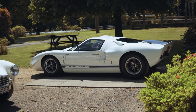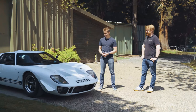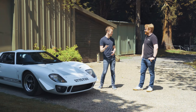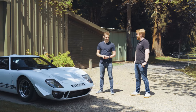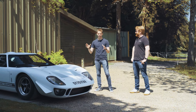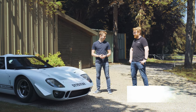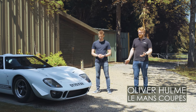So, Oliver, you have a track record of recreating these awesome 60s beasts. I want you to take me through this car from the tip of the nose to the beautiful tail, and tell me what we're going to be dealing with today. No problems at all. So this is our demonstrator Superformance GT40.